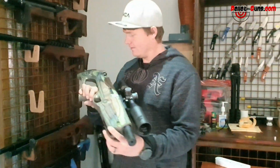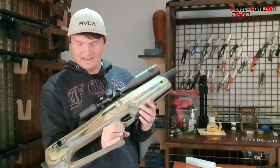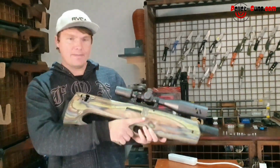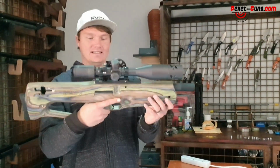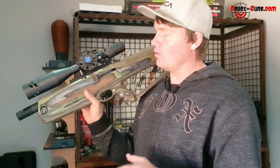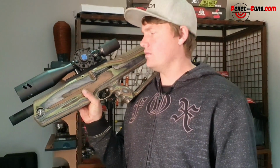Look at this little bullpup. It's the Caiman X. It's made by Airmax. This thing is a sweet looking little bullpup. So let's go check how it does at 30, 50 and 75 or 80 meters. So today will just be shooting and showing you all the specs of this gun, and we'll just go see how it does on the accuracy. So we'll check you in a bit.